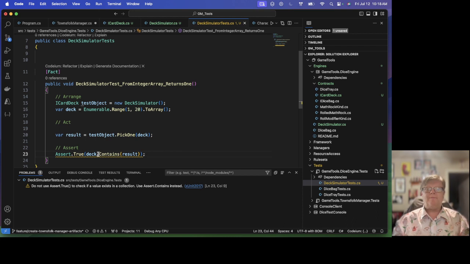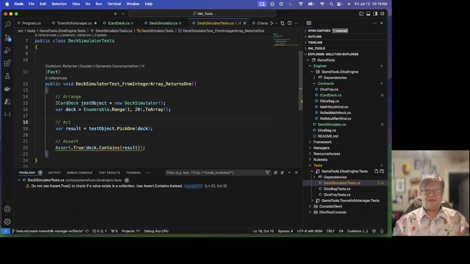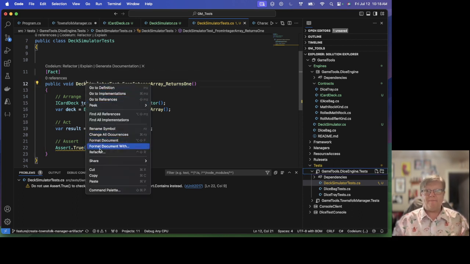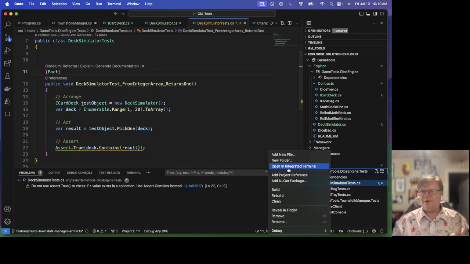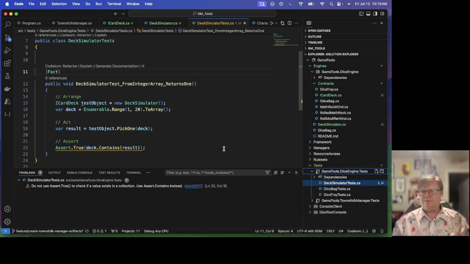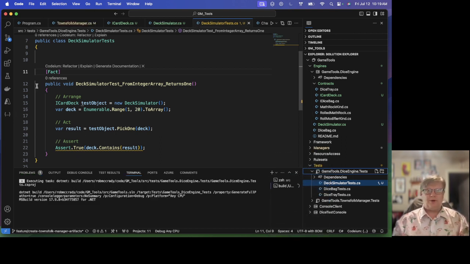All right. Save that. It's going to let us run it. Probably not until we build it. Let's build it. We'll load up our test lab.